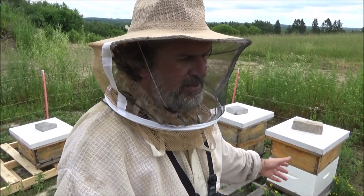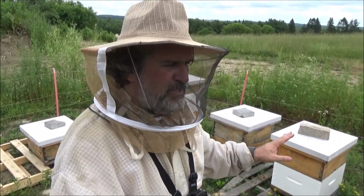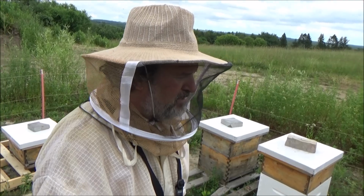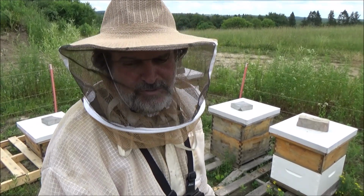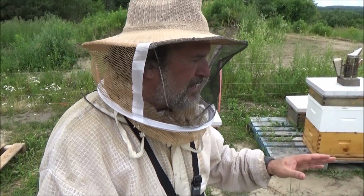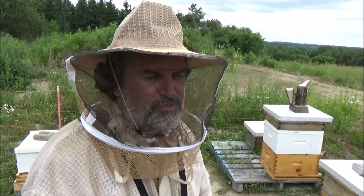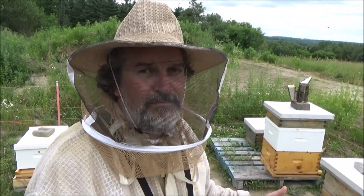And so they made their own queen. She's in there. Looks like she's virgin. Didn't see any eggs yet, so we'll give her a couple weeks, and then we'll go in and see how she's doing, and maybe do a video on marking a queen. So it's a shame that I lost that colony. That colony was one that I was set to take resources from for the walkaway split because it was doing so well, but it was doing that well that it took off.